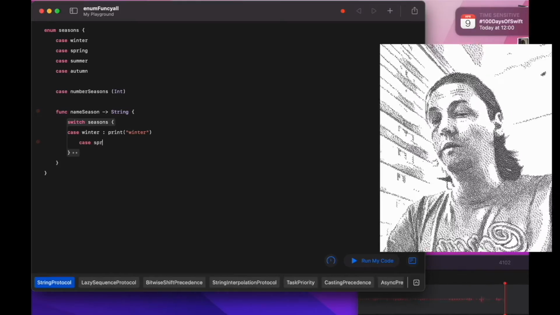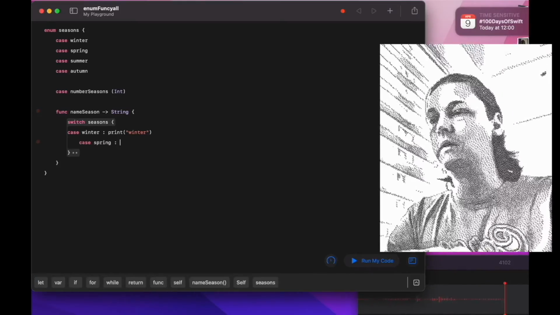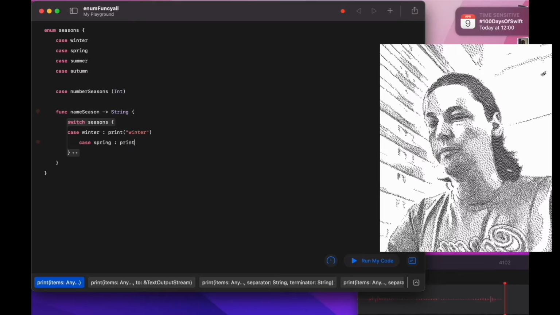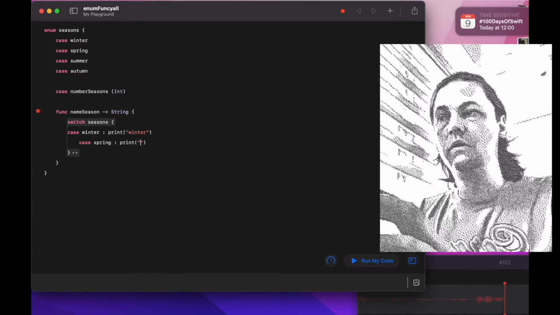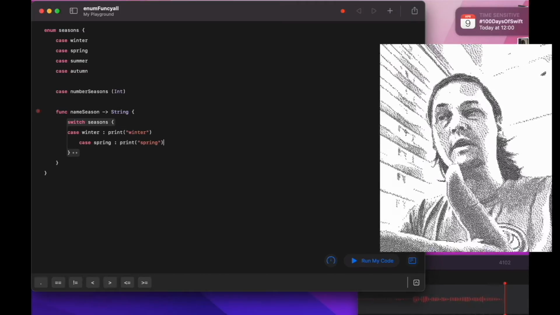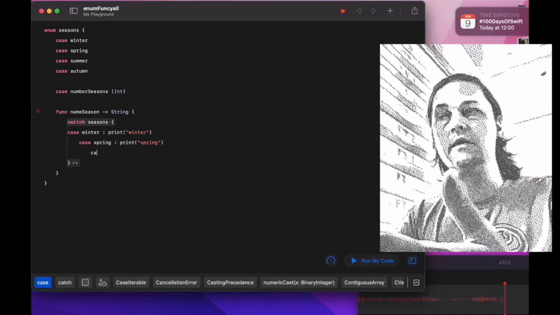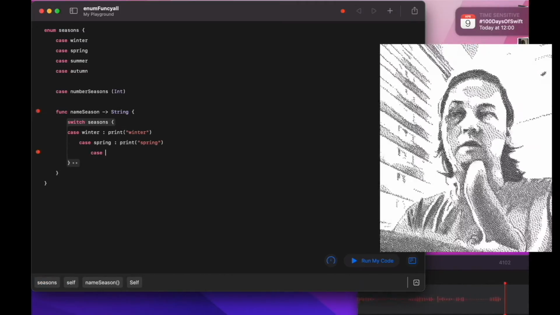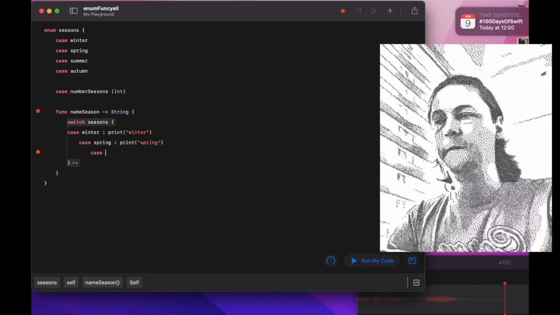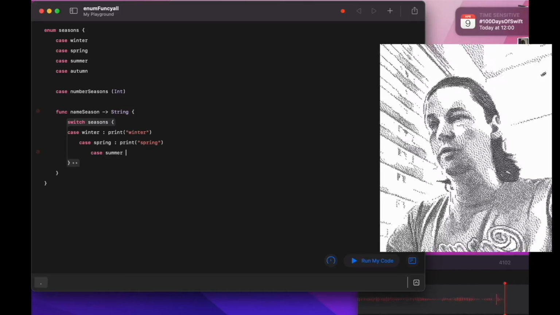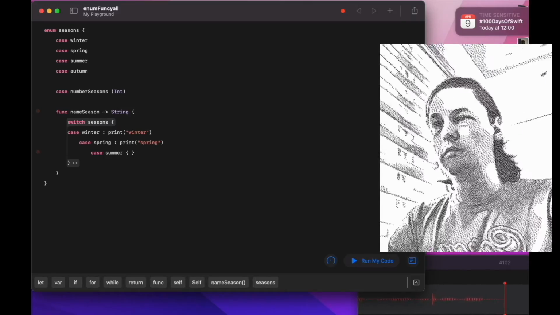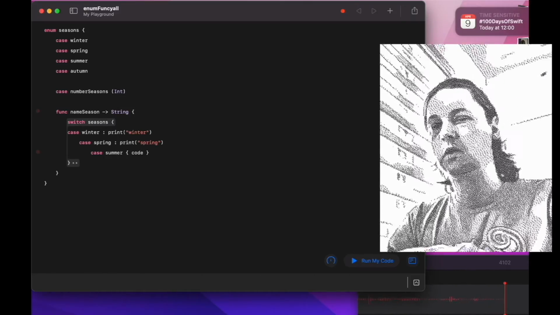This is one of the inconsistencies I find in the language, where normally if you want to add code, it's within the curly braces, but then with the cases, it's just after the colon, because they're already within the curly braces. It would be more consistent to do this, I think. But hey.